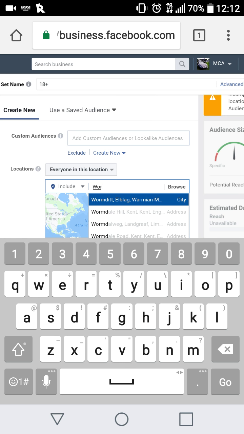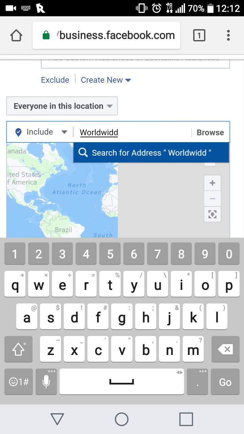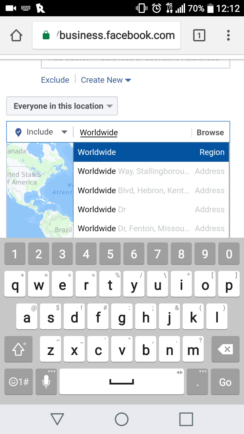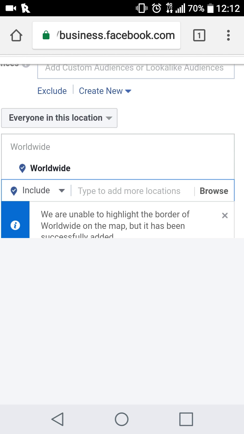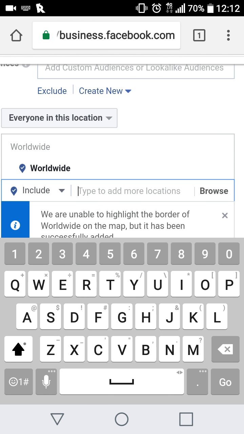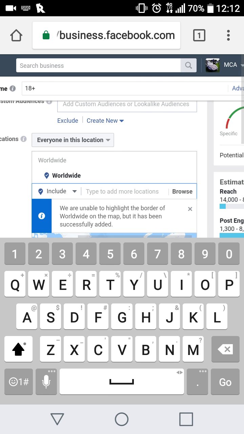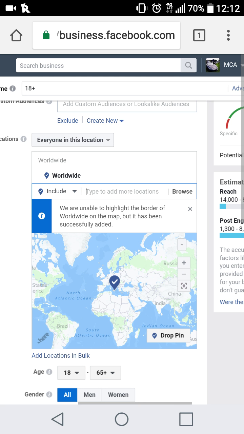Because you want to let everyone have an opportunity to engage with your stuff. There it goes, the one that says region worldwide. Yeah, click that. So you're talking to everyone in the world, and then Facebook will have enough data based on who engaged on your ad to see who likes your stuff. Okay? Obviously you can't highlight the whole world, so.